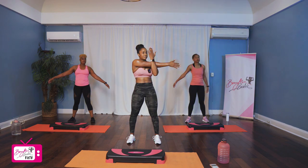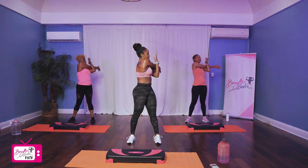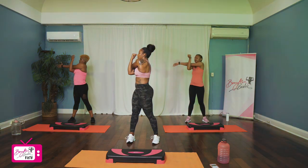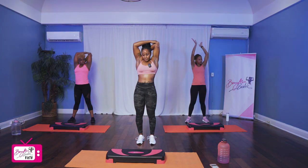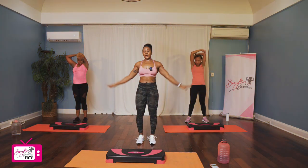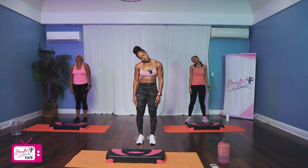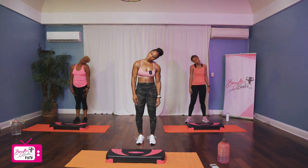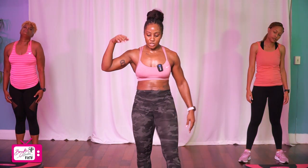Good, right arm across. Left arm across, twisting to the right. Good, take it back. Switch sides. Bring it down, some neck rolls. Switch direction. Good, shake it out.